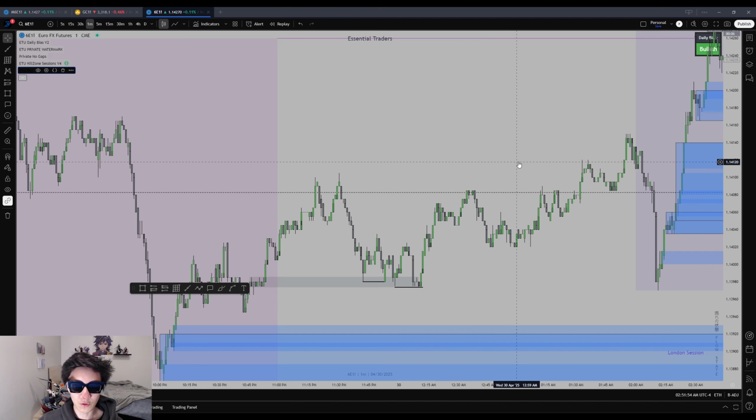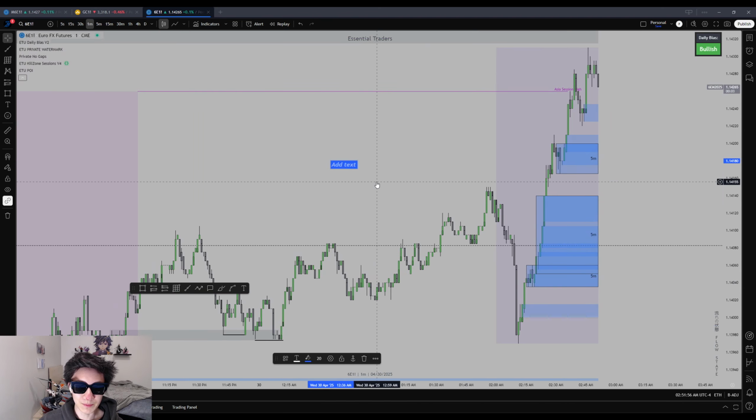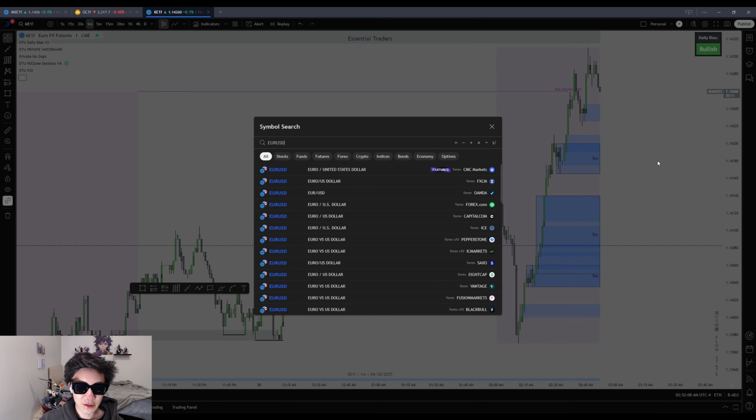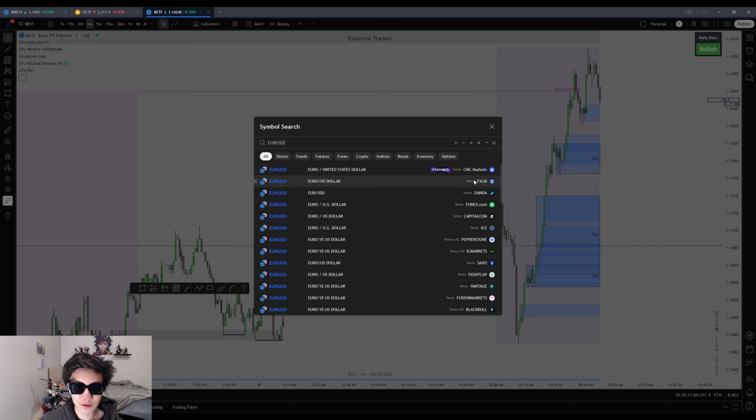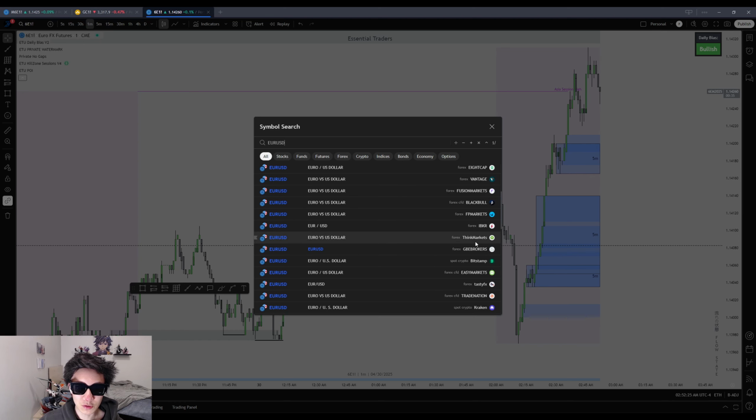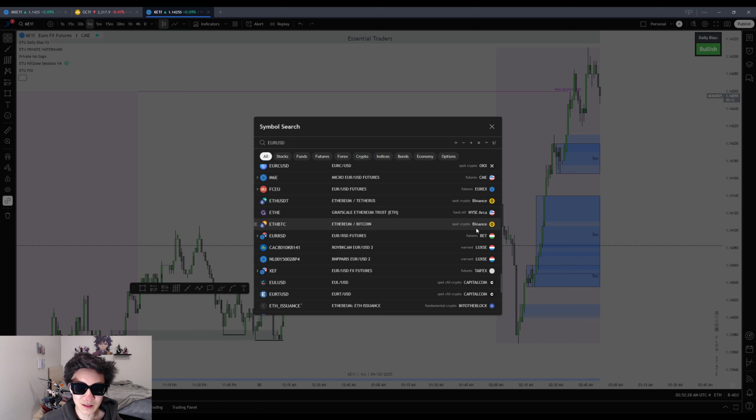Now, what is wrong with Forex? Here's one thing wrong with Forex, in my opinion. It's broker manipulation, like I said. Your chart in Forex is decentralized. What that means is that when you look up Euro USD on TradingView, for example, you can see on the right there are so many different brokers: CMC Markets, FXCM, Oanda, Forex.com, Capital.com, Pepperstone, IC Markets. These are very common brokers, which is why TradingView has them at the top of the list.